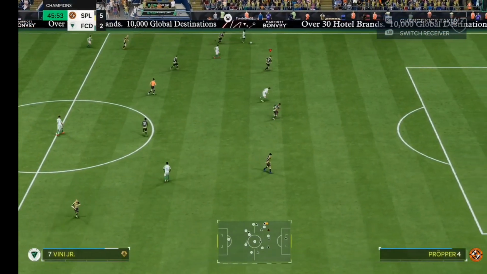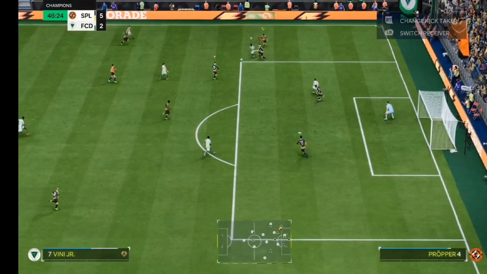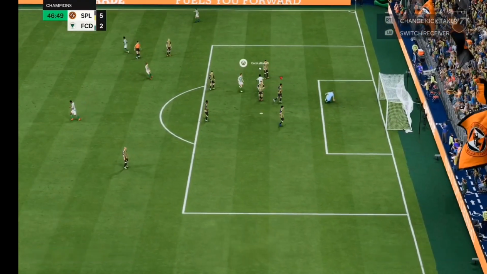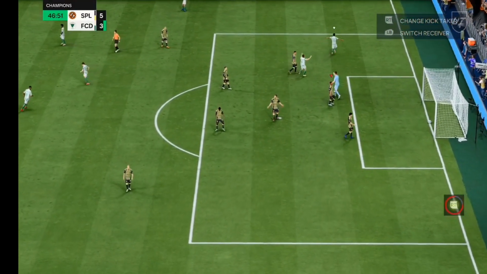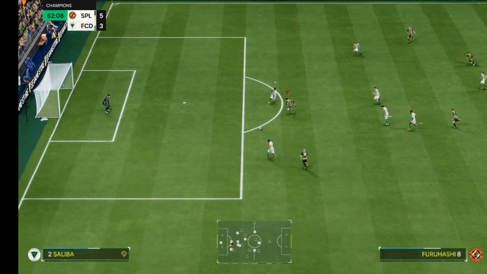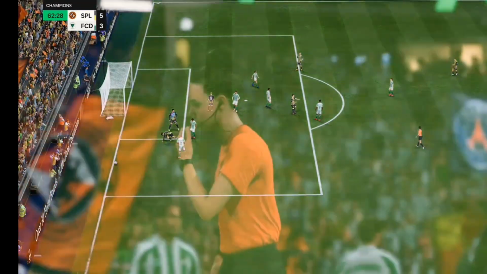Straight after half-time, unfortunately for us, however, he runs down the line with his Vinny Jr., gives it to Forlan, who passes to Rodrigo. We can't get in the way of it, and he makes it 5-3 straight off of half-time. Then we come forward, Kyogo takes it past the goalie, and we get wiped out, and it's another penalty.